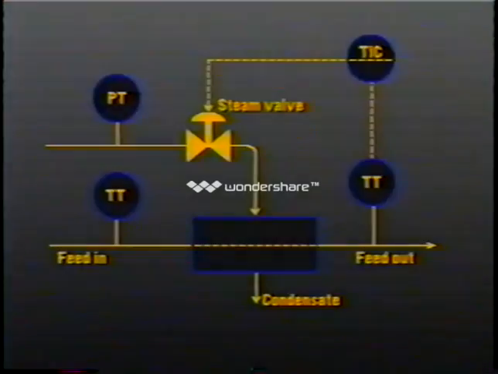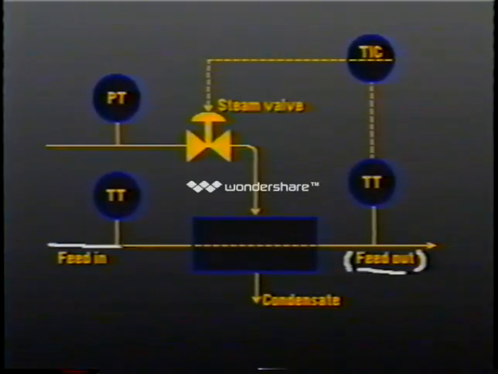Our first example diagrams the operation of a steam heater. Here, the primary objective is to control the outlet temperature. We are assuming that the inlet flow is constant. There are two loads to consider. The first is the temperature of the inlet feed, which shouldn't be too much of a problem since it will be slow in changing and should be well within the response range of our controller.